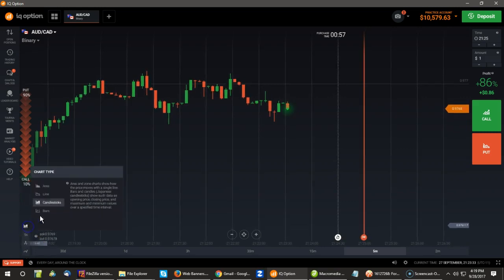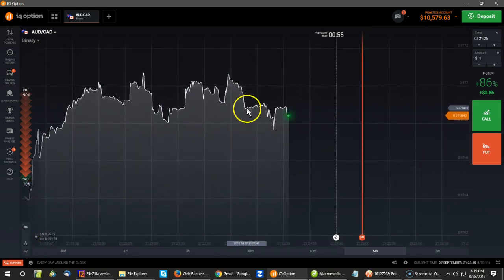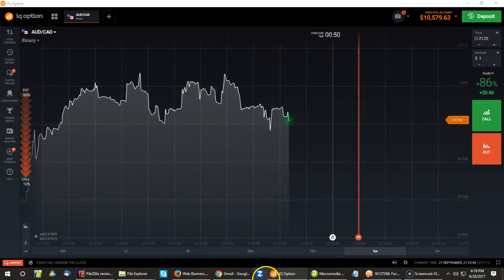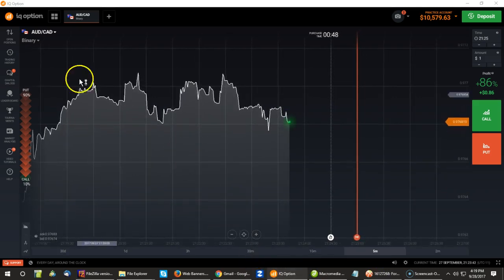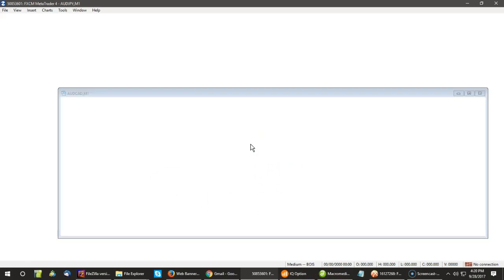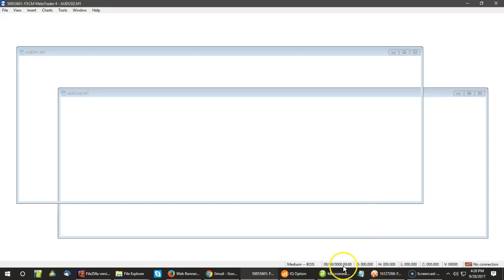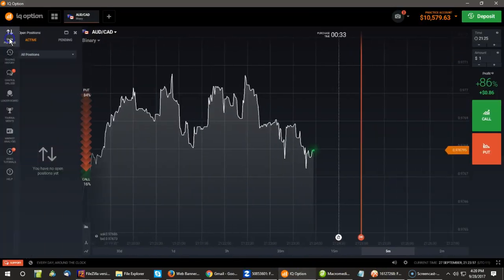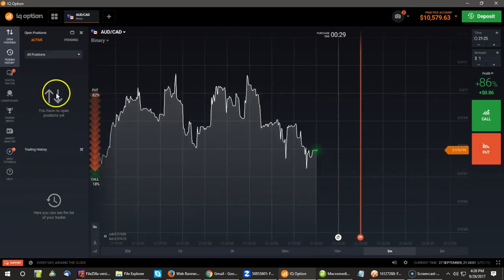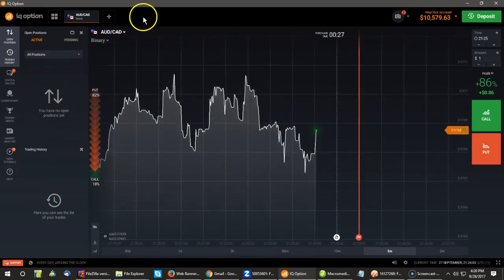I find that using the area like this, coupled with the MT4 chart, it just gives a very nice setup, because you are able to see the area on the broker window, and then you've got your candles and your analysis on your MT4. So it works out very well. And you want to have these two windows open, so you can see your open trades and your trade history.